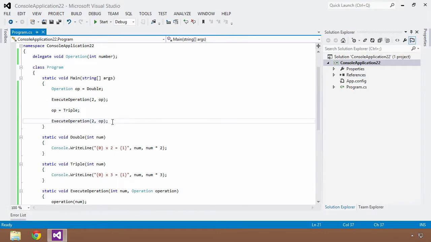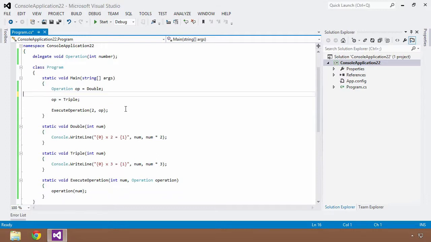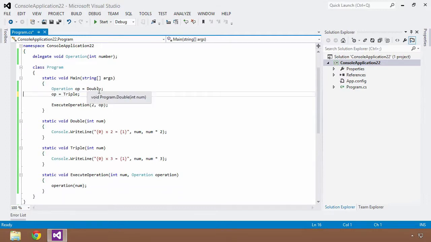Well, if you always wanted to execute your delegate multiple times, you can do something that's called chaining. One way that we can do that is we can create this operation op and set it equal to double, and then we can also do a plus equals triple, which at the end of the day merely means op is equal to op plus triple.